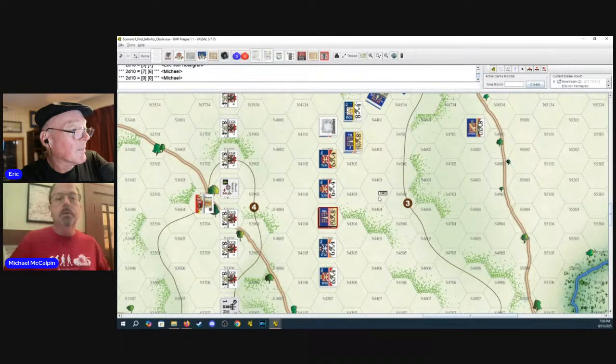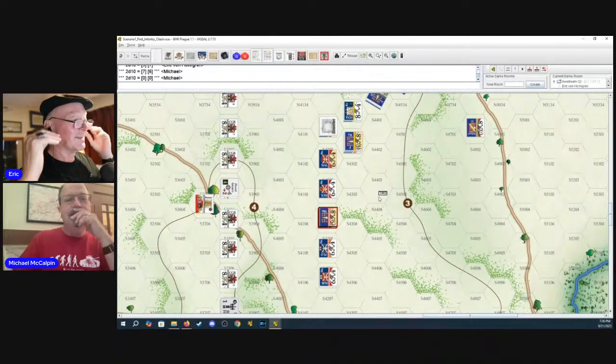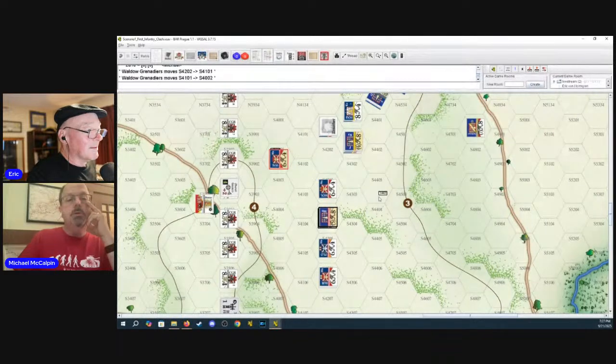And movement, I'm going to do. I'm trying to figure out what to do with my not quite organized fellas here. They're going to be the reserve around, which you guys are going to rally. That's our story, and we're sticking to it. All right. Well, in the interest of doing something, I'm just going to proceed. So I'm going to start with this unit here. I'm going to go 1, and then I'm going to go 2.